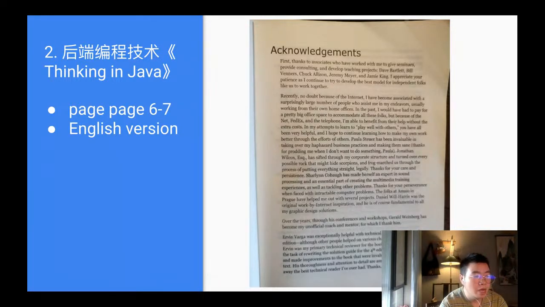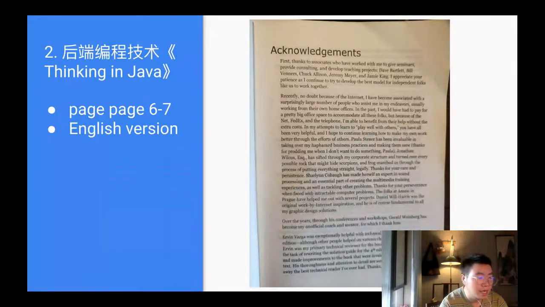Daniel Wang Harris was the original inspiration, and he is, of course, fundamental to all my graphic design solutions. Over the years, through his conferences and workshops, Granville has become my unofficial coach and mentor, for which I thank him.